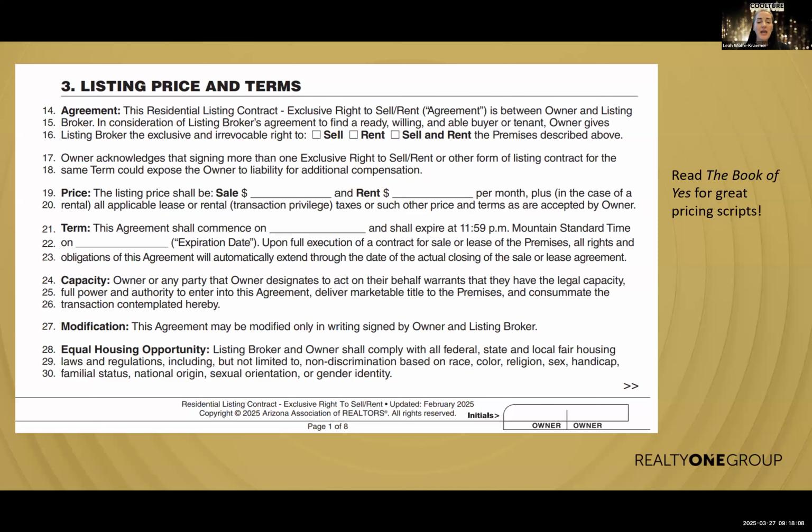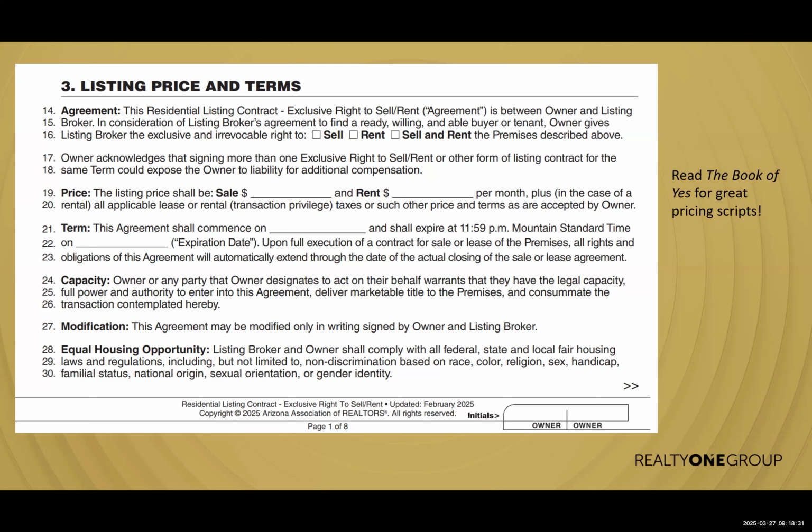It is always okay, at least for Realty One Group, if your listing start date on the MLS is after your commencement date. For obvious reasons, it just can't be before. If you put it on the MLS before this commencement date, you did not have legal authorization from your seller to do so. So I know that was a few things, Robin. Did that answer your question and probably more than you wanted?